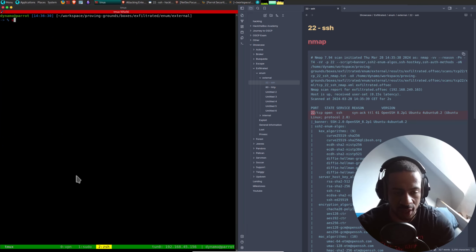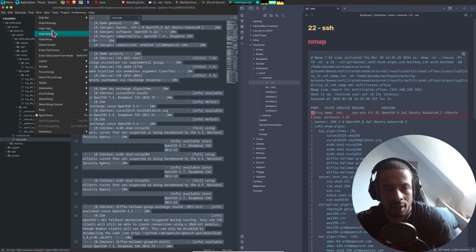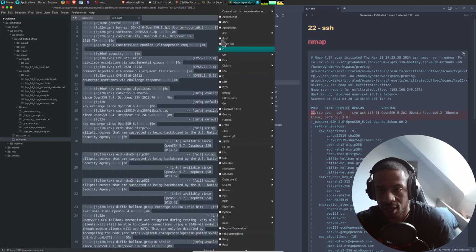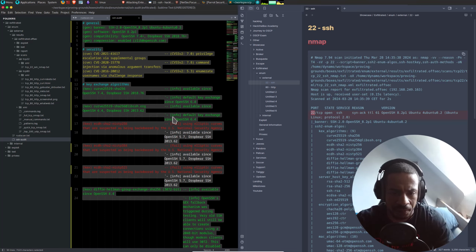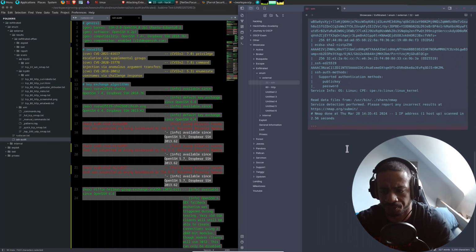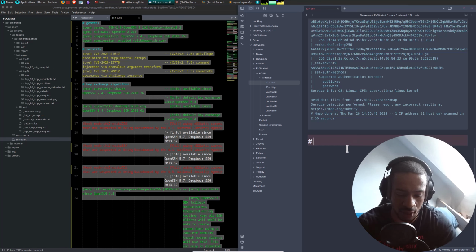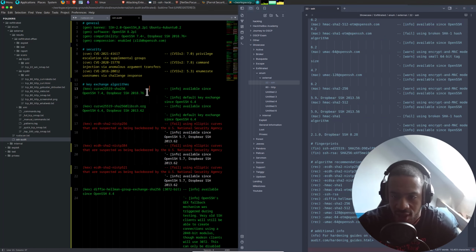So let's go here and do SSH audit on our IP. Call that ssh-audit, like this. That will be done in just a second. I want to make a bind to quickly change the syntax to ANSI. That's the next thing I'm going to be working on in the next couple of minutes or so after this video. SSH audit, like so. And if someone knows how to do a binding with this, let me know.